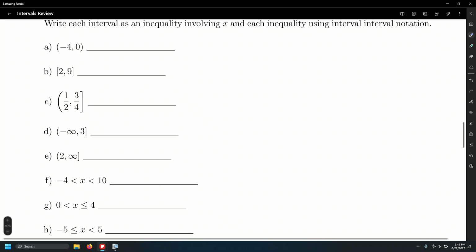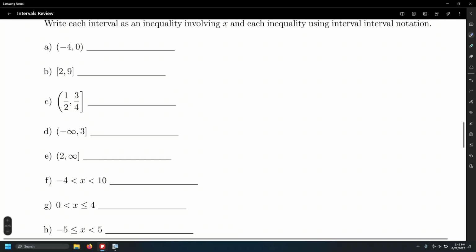Every time you want to go from interval notation, by the way, be careful. This one right here, the -4, 0, is very often mistaken as an ordered pair, because that's how we represent ordered pairs, right? The x equals -4 and y equals 0. You need to be very careful. All you need to do is change the chip in your head: we're talking about intervals, not points. If we were talking about points or function values, x would be -4 and y would equal 0. But in this case, we are describing an interval, a range of numbers, excluding the -4 and also excluding the 0.